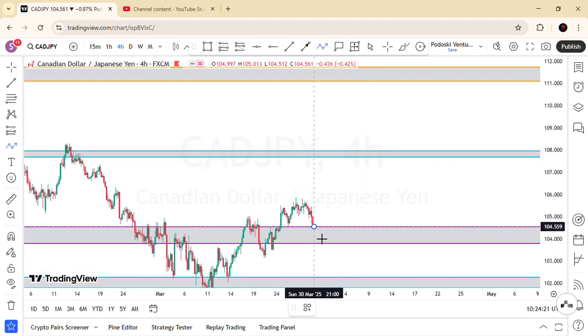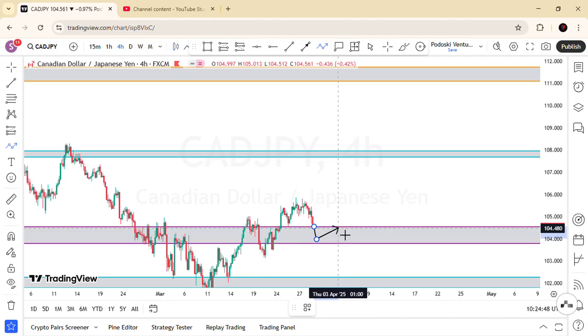Drop into the zone a little bit, give us a candle confirmation, which is a must that we get before we take this trade. So what are the candle confirmations? The bullish candle confirmations are a bullish engulfing, a significant pin bar, or a morning star. Any of these candle formations are good.